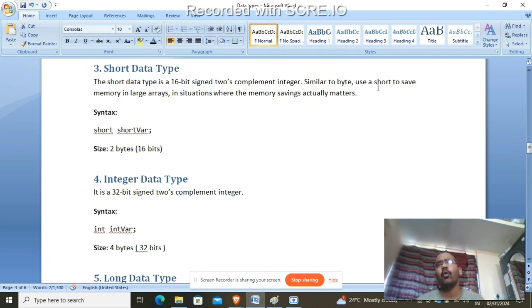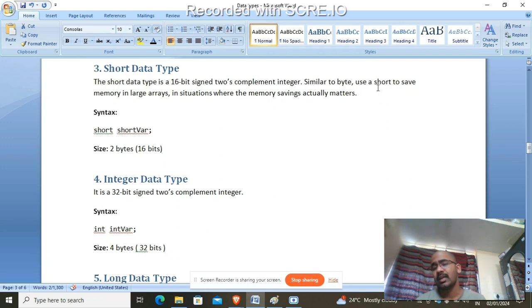When you have a fast working application, for that purpose we don't require a lot, we don't require the int type, that is 4 bytes. So you use short data types so that you can simplify your application and make it run as fast as possible. That's why we use short data types.